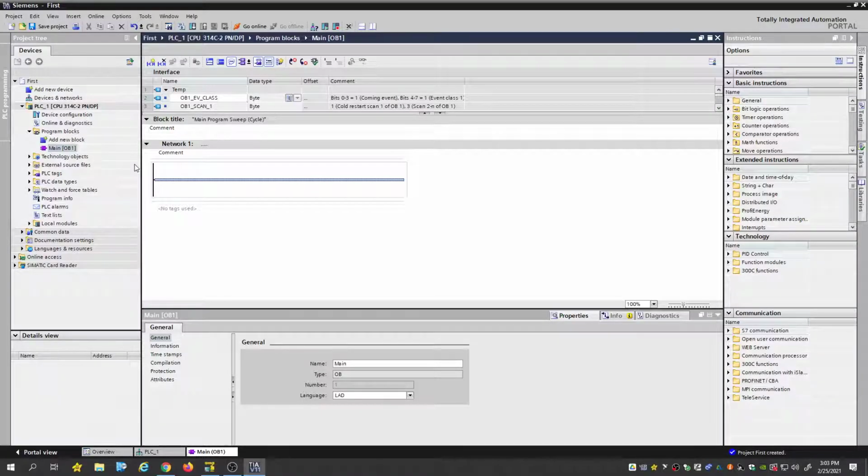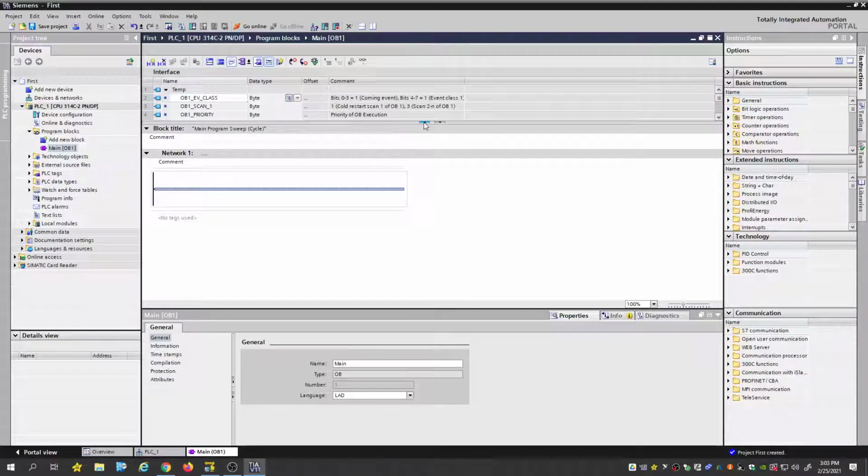All right, one thing that's different from Allen Bradley to Siemens is the way that the layout is. Okay, so normally you'd have our controller organizer over here on the left, and over here on the right we just have a big ladder logic page, whereas in this case we just have like a one rung network. Alright, so Siemens likes to, for some reason, put everything in networks.